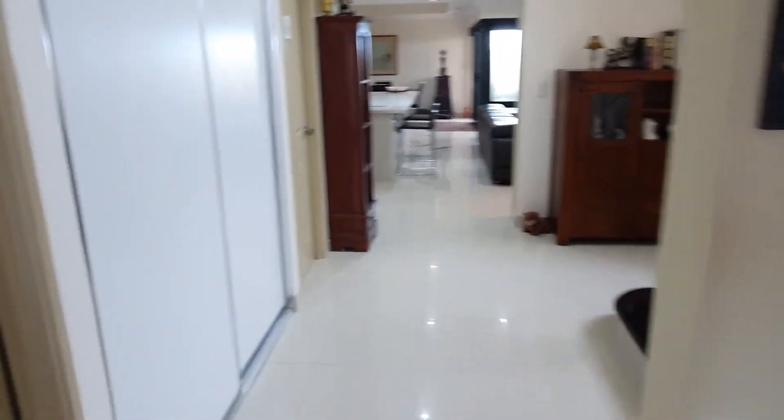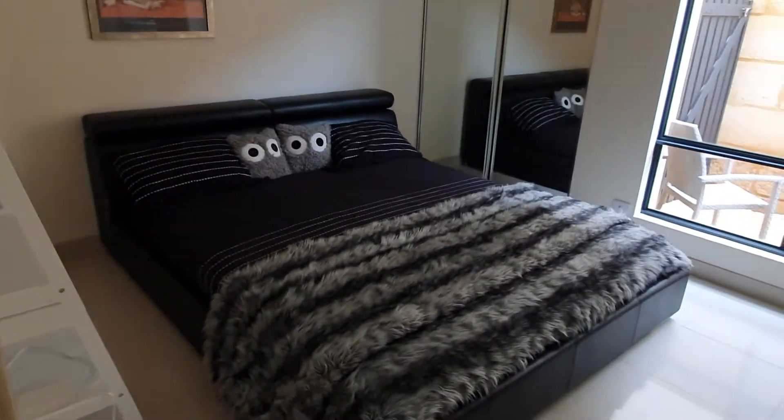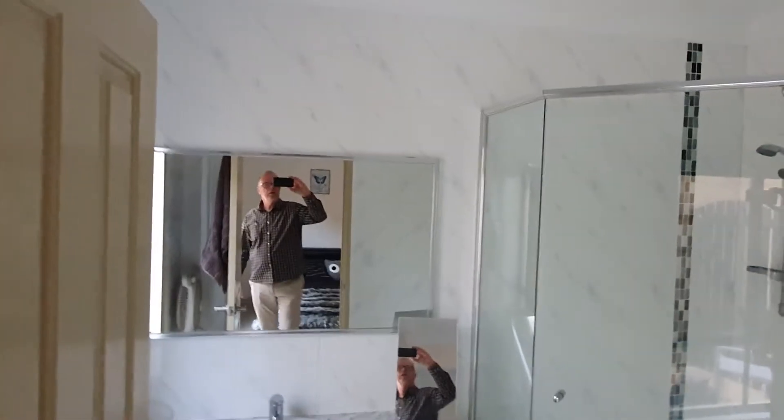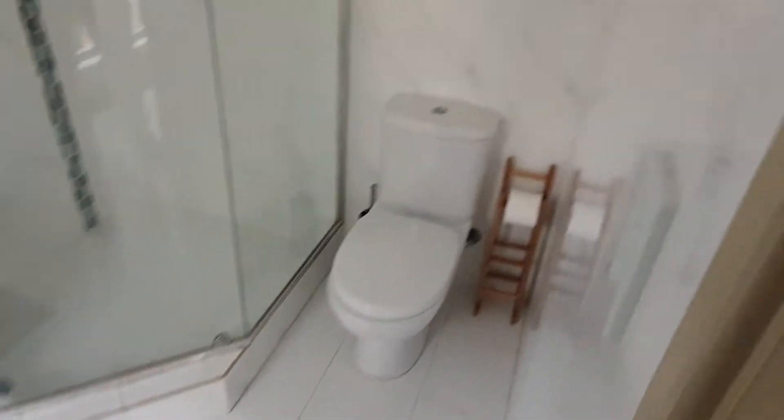On the left hand side here we've got the guest room. Now this is not the main master bedroom, but it could be used as a master bedroom or second master bedroom. It comes complete with its own ensuite, which is tiled from floor to ceiling, with a shower recess and toilet.